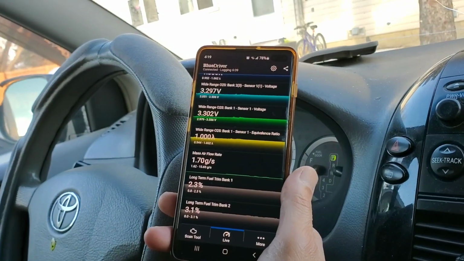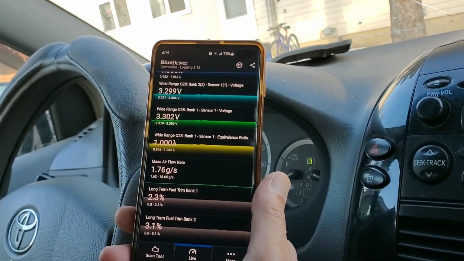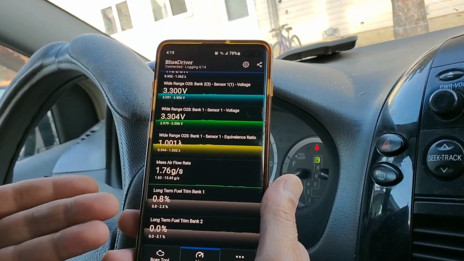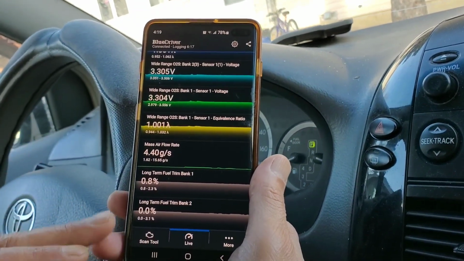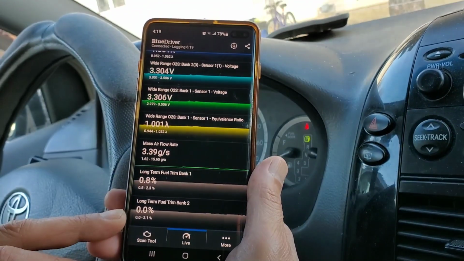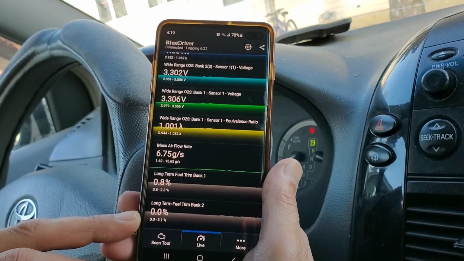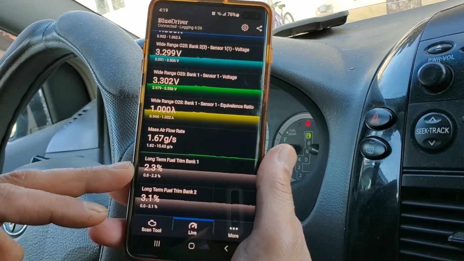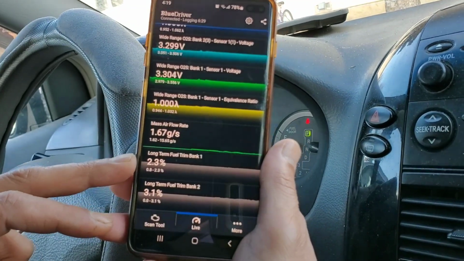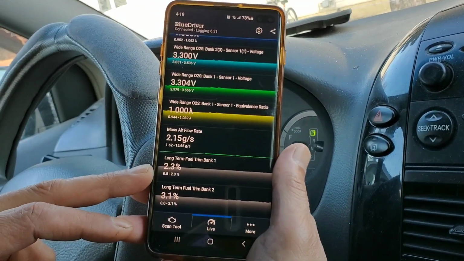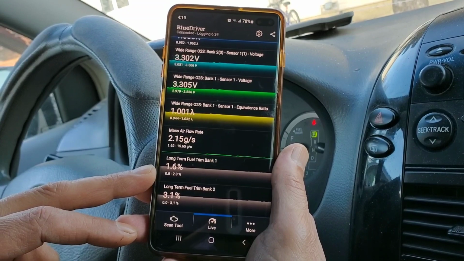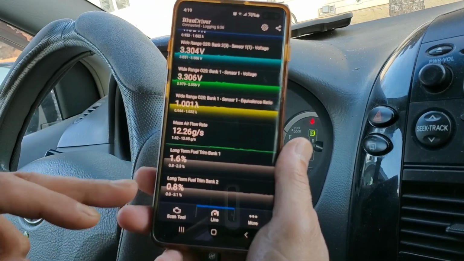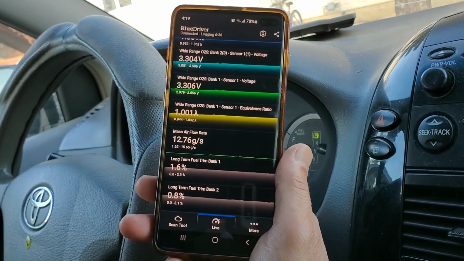I'm trying to learn a little bit here and there, but this is what shows long term. When I press on the gas to 1000, now it's 0. Release the gas and it's 3.1%. Long term on idle is 2.3. When I press the gas it becomes less, 1.6 at 2000 RPM.